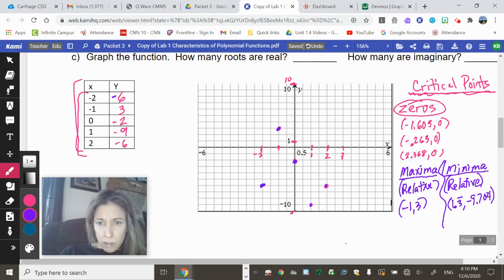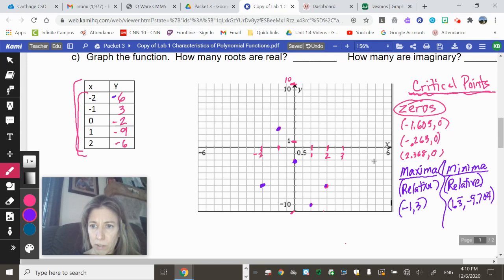All right, so we have this picture so far, and none of our zeros are actually on the graph. So I'm going to graph my zeros. -1.6. So this is a half. Remember, this is 1. -1.6 is right about here a little bit. So there's a 0 right there. Negative, that's about a quarter, which is about halfway between 0 and -0.5. So there's another 0. And obviously we can't be exact with these, so we just try our best. So 2.368. Well, this would be 2.5 in the middle between 2 and 3. So maybe about right here.